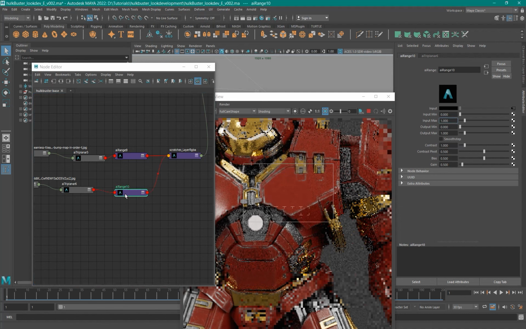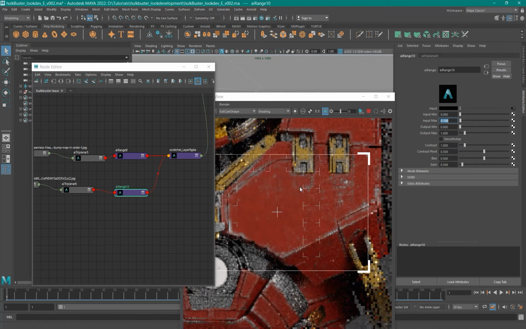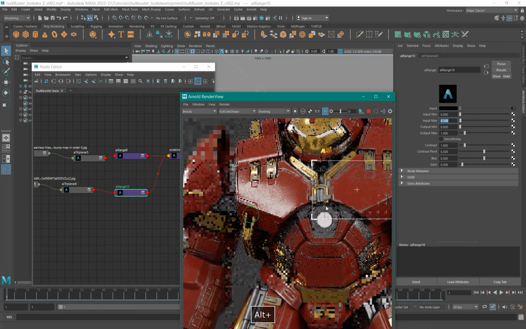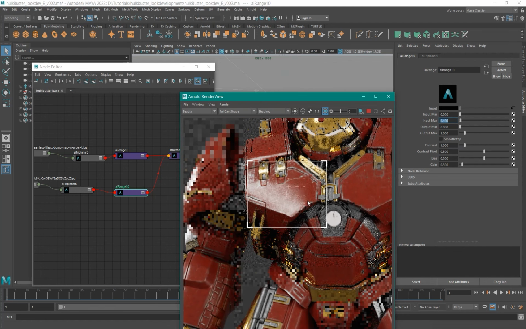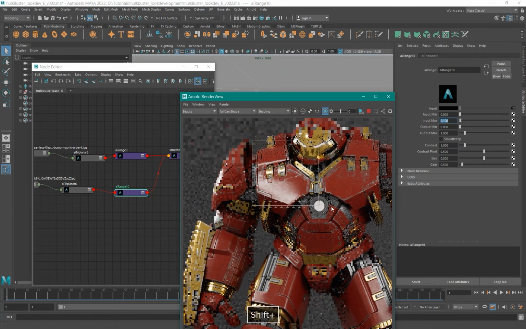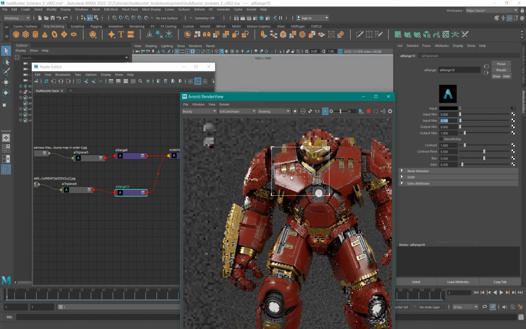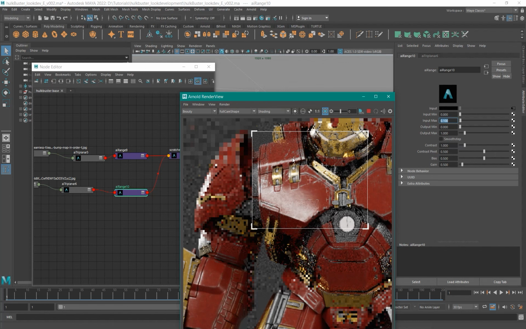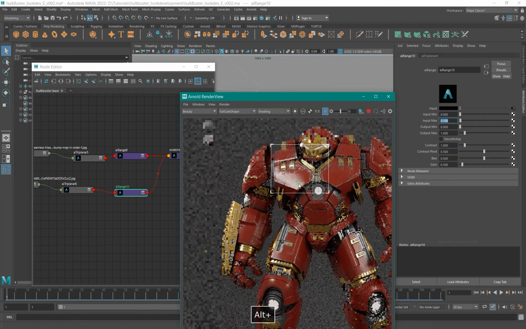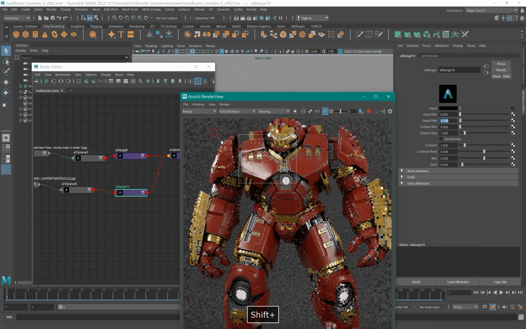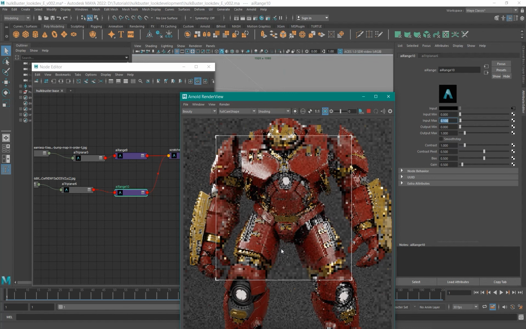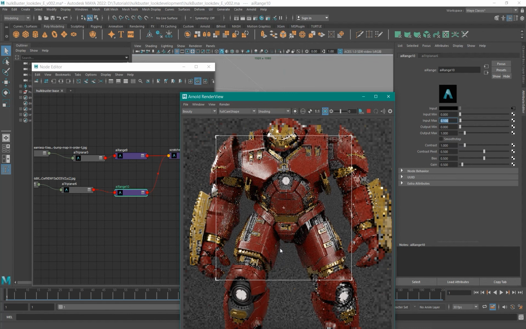So here also, I think we have to adjust the input max to a lower value, to get the scratches more visible on the HulkBuster. So if you see here, these are really big values, but I think we'll be facing a pattern which is happening again and again in this particular texture map.